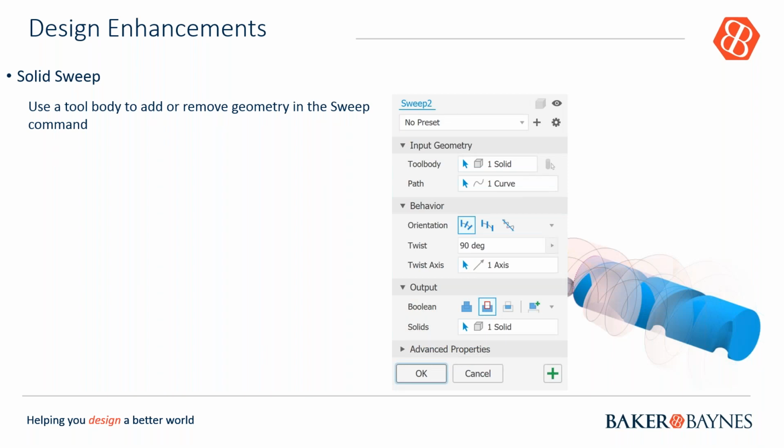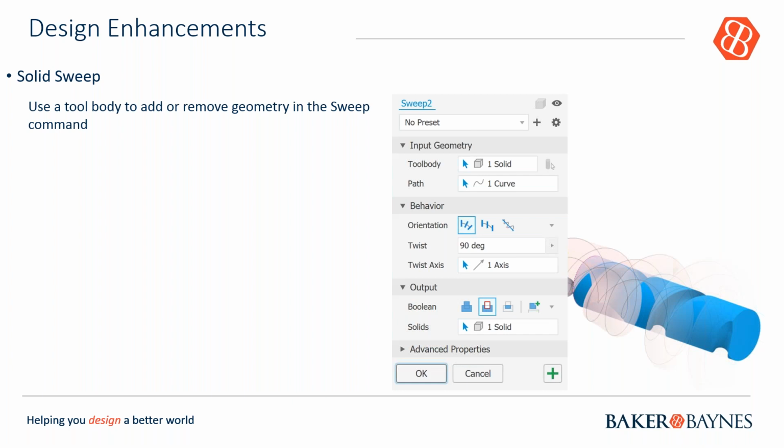So the solid sweep. Okay, solid sweep tool body along a path. So in here, now you can use a solid sweep to create complex shapes, simulate a tool path, or to design timing screws. All right. The tool body is not required to be revolved or cylindrical, or a cylindrical body itself.